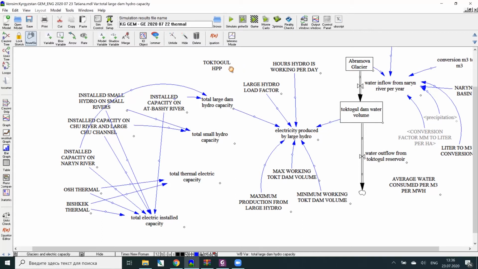We'll just multiply the generation by the additional capacity you have downstream. And you can also integrate everything in one single stock. It just happens that you're more efficient, so your average water consumed in cubic meters per megawatt hour becomes higher because you have a series of dams along the same river. Either way is fine. Let's delete this thing and have this.